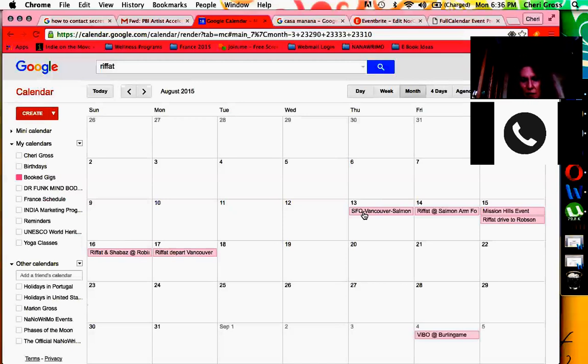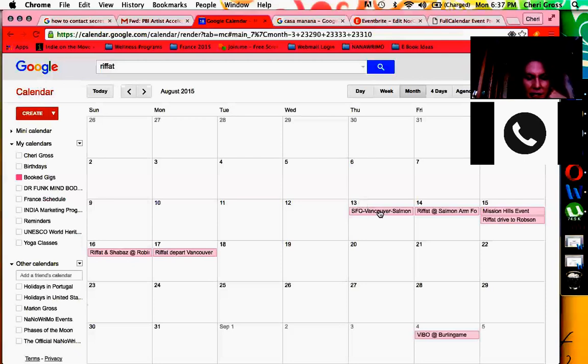So those are different ways you could then build on a tour if you do get a gig offer and it's in a different geographical region and you want to make it work, how you can piece these things together. We also got in contact with a promoter who did some world music events in the area and was interested in working with us to do an event with the artist.